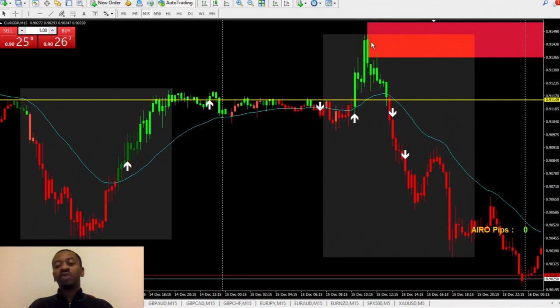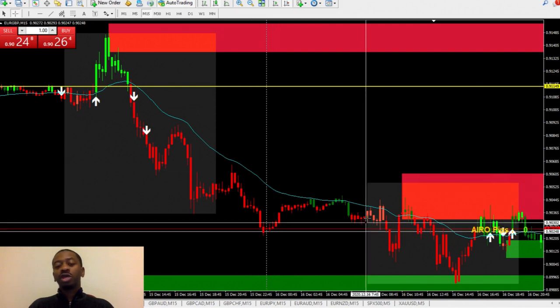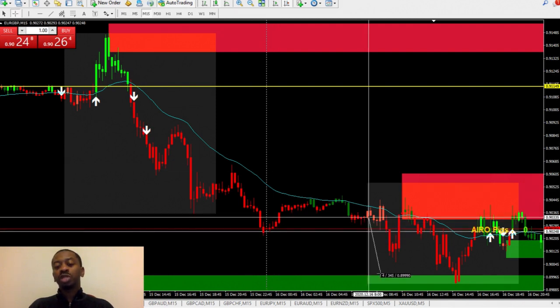You might have been able to survive that if you had an entry closer to the high of the day, or outside the low of the previous day. All right, and then another rule is same as before. If you do not have 20 pips room to the next zone, we know we're looking for a sell. So if you don't have more than 20 pips room to the support level, don't take the trade. Well, clearly we do here. We got 34 pips here, and you can clearly see here we dropped 27. So we won this trade. It only went 11 pips the wrong way, and then it went 27 pips the right way.